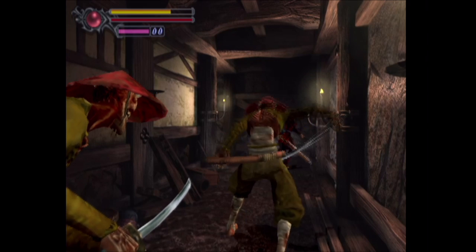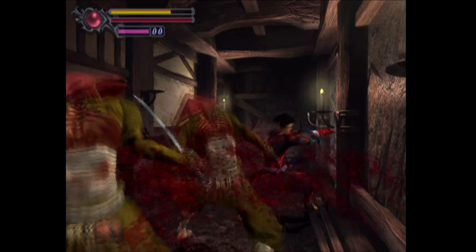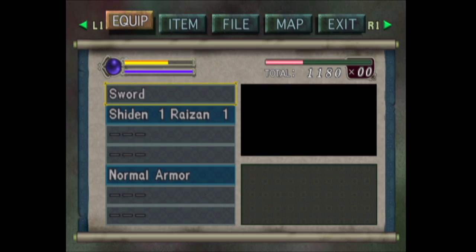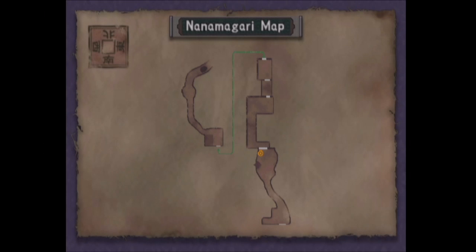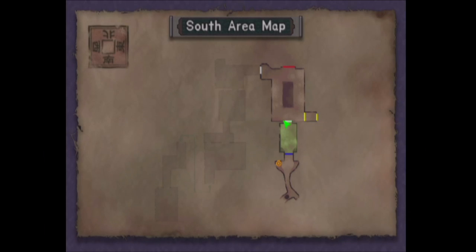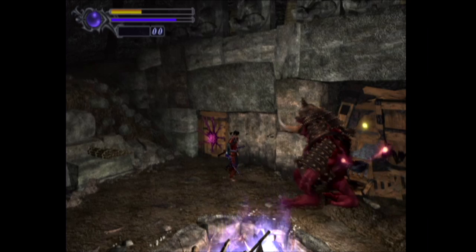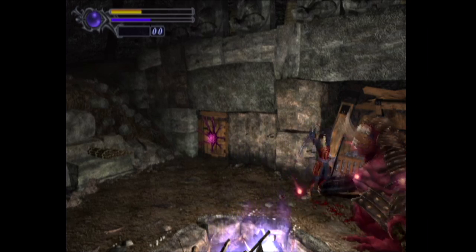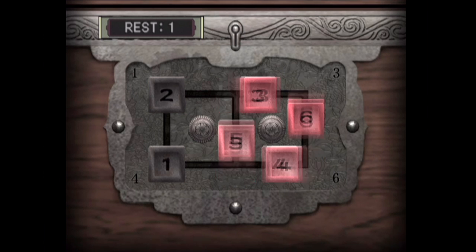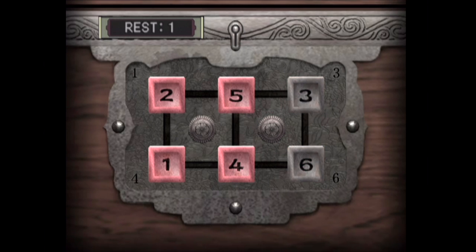The switching camera can get disorienting at times, as can the controls, but it's all good once you get used to them. My biggest complaint would be that fumbling through the menu screen is not as intuitive as it could be, especially when you're just trying to look at your map. It's just too many button presses to get there. But that's really only a minor gripe in an otherwise outstanding package with excellent graphics and perfectly fitting music. If you can't adapt to the controls, find a friend who can and watch them play.